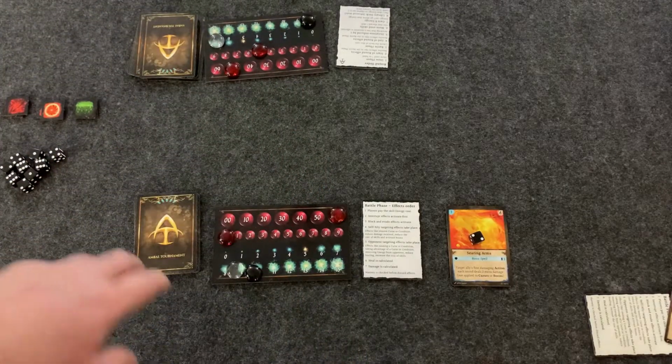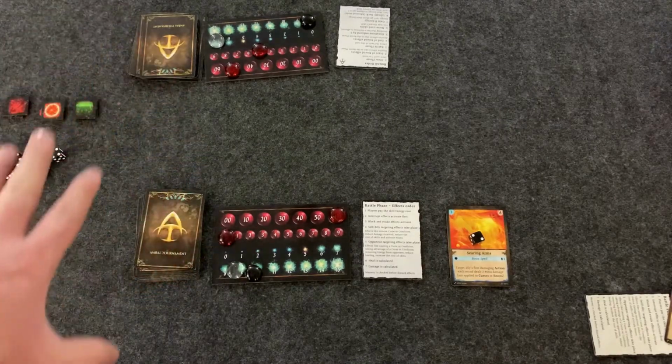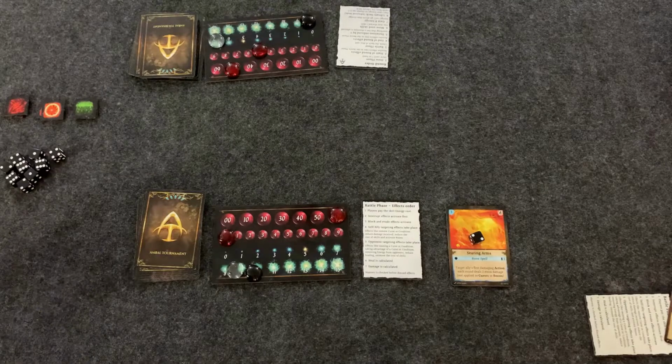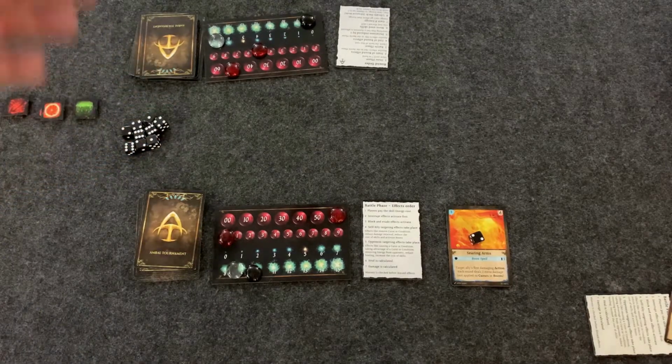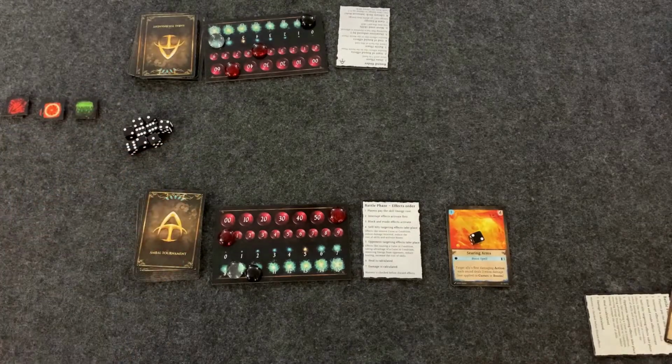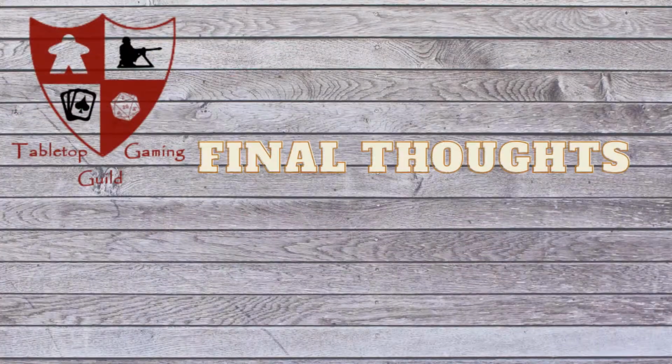Like I said, your goal in the game is to try to get the opponent's health down to 0 or their max energy to 5 or less. Once that happens, you win the game. Let's go ahead and head back up to the table here and I'll give you my final thoughts on Ambal Tournament.